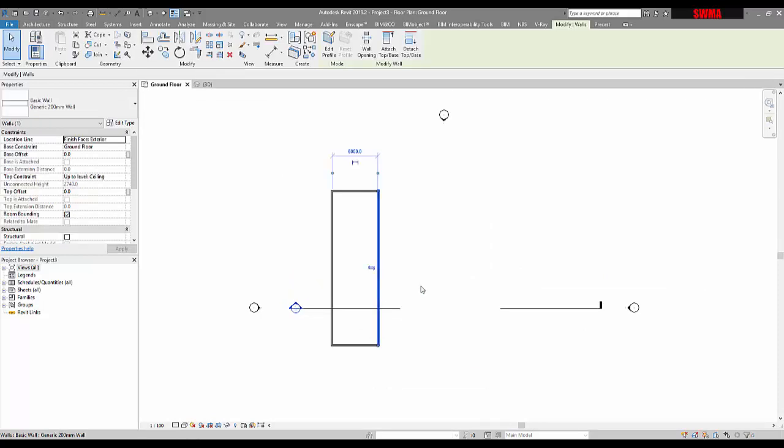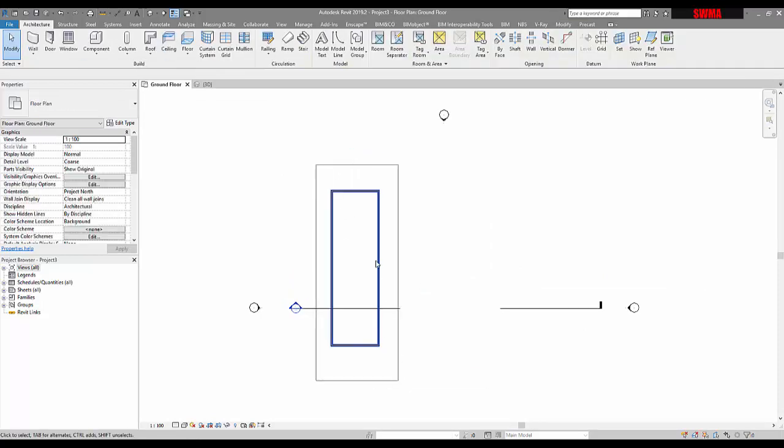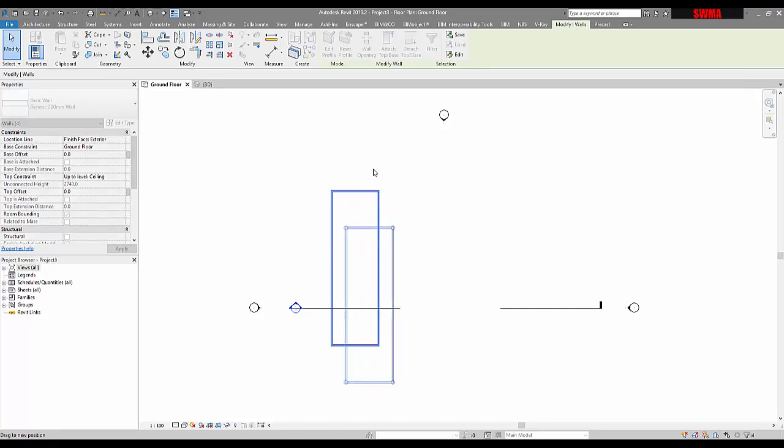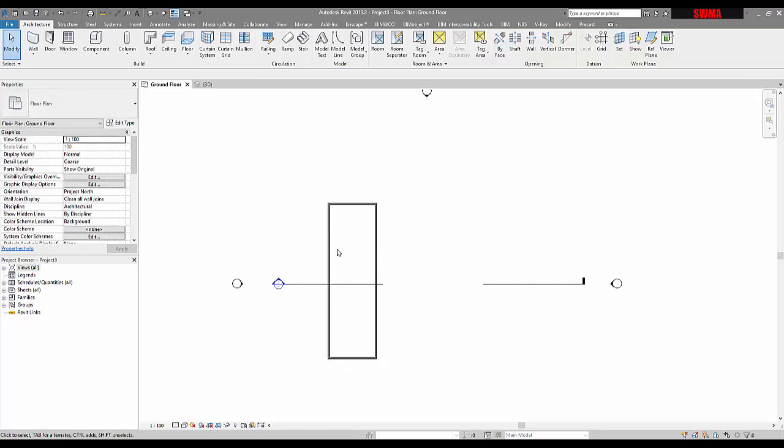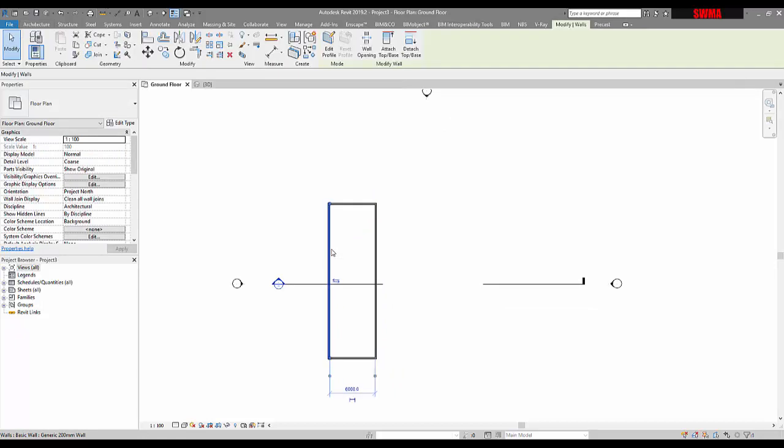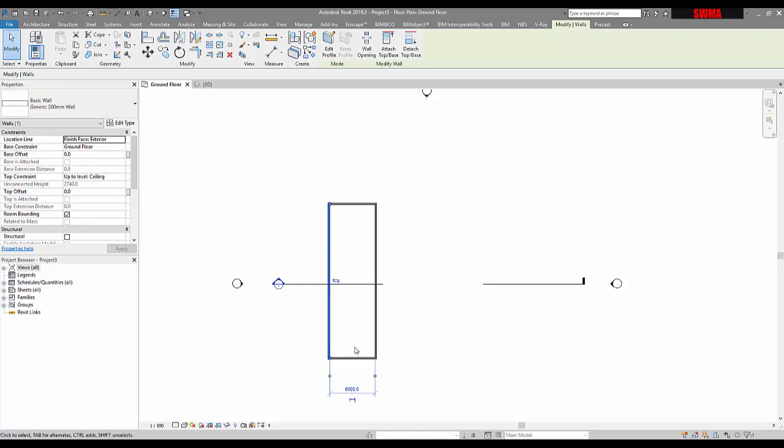Now it doesn't matter where you draw these. I can just grab all of this and move it around as needed. Other tutorials will cover where everything is located. We can get into georeferencing if you're interested in that. So here I've got my walls, and at the moment they're showing some temporary dimensions here. I want this to be quite accurate.